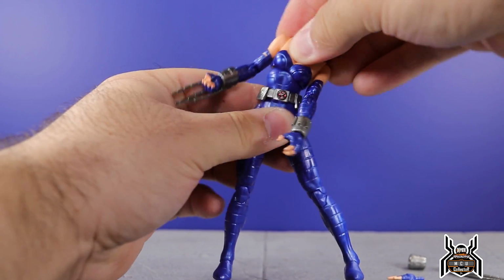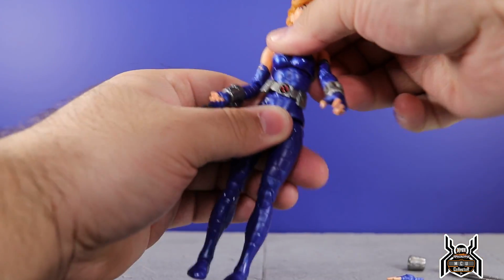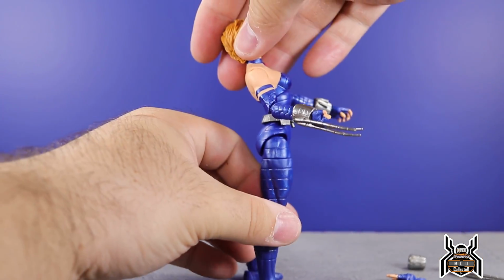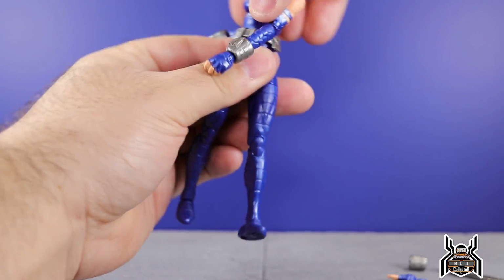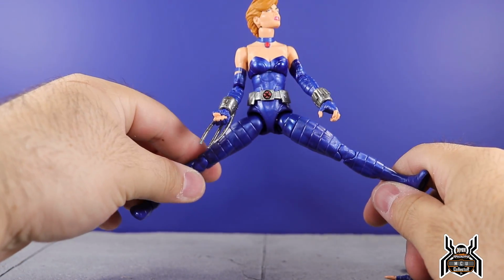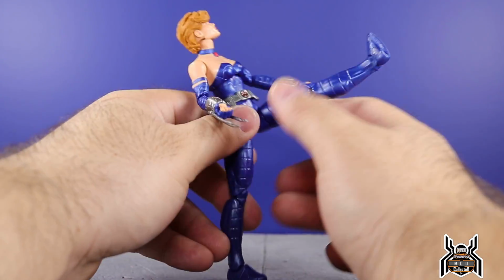She has a diaphragm joint, so typical female figures all have that. She can pivot to her left that much. She can pivot to her right that much. She can go back a little bit, coming forward. Not really a whole lot there. And then you get the swivel at that diaphragm joint because there's no waist swivel on the figure. It's the same for female figures. Legs go out that far apart. She can kick forward pretty high, as you can see there.